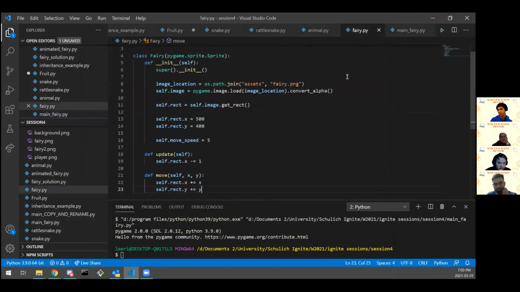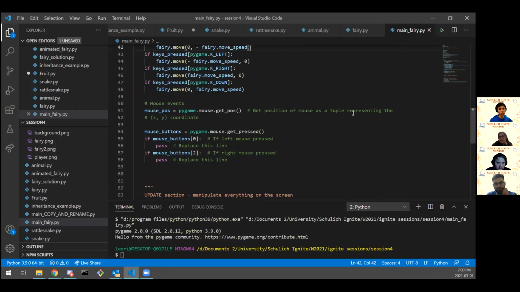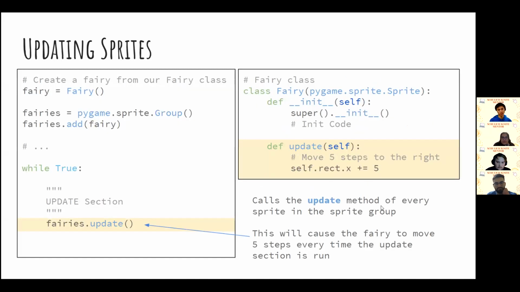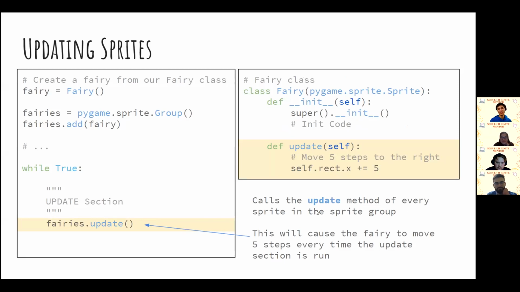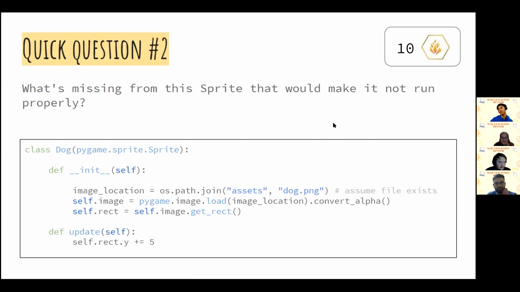Spoiler alert. But at this point here, for those of you guys who were able to follow along with our fairy example, which is a very short example, it's part of my pun, I just had to. We got all this, and we're going to jump into our last quick question before the exercise here. So read it over carefully, figure out where did I make a mistake while writing out this example. I'll give you guys a minute, 30 seconds to review this.